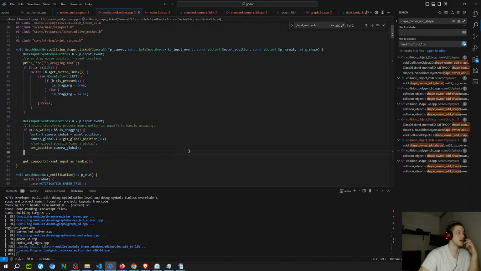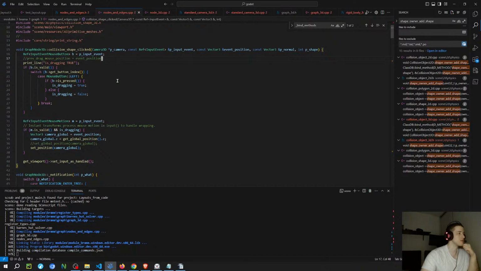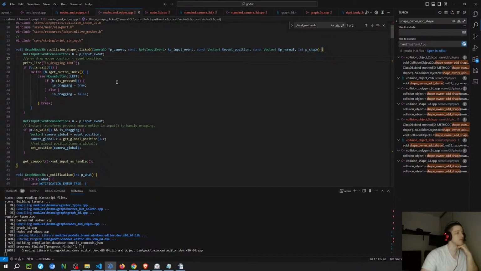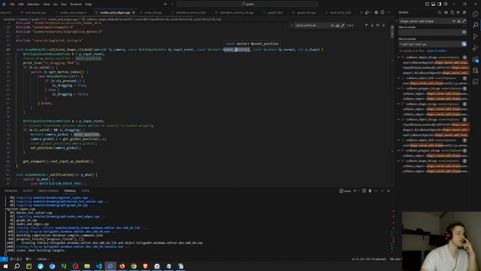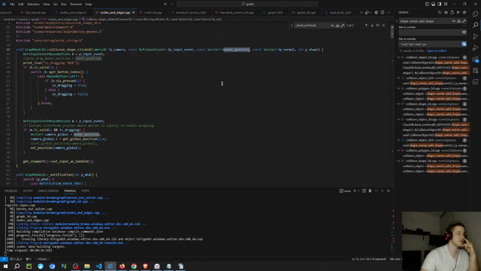Might just be because I have to do this update here. So I could do that, but I think it shouldn't be that because here it is already supposed to be giving the position where it happened. But, hmm.